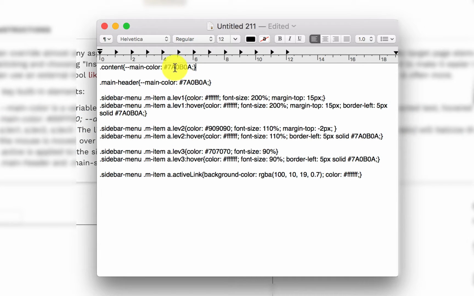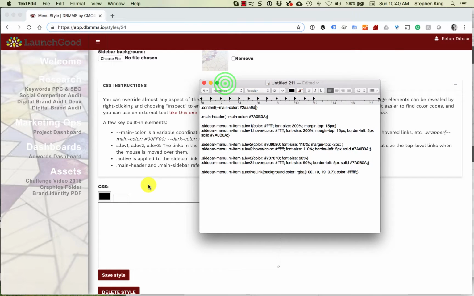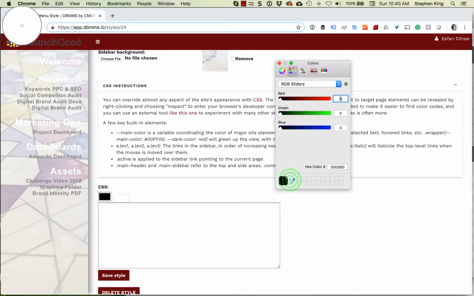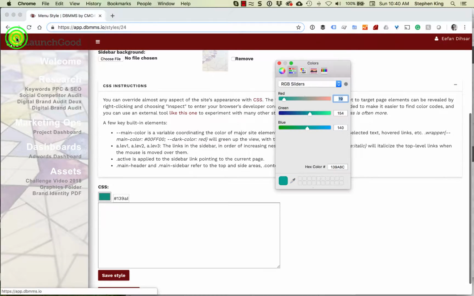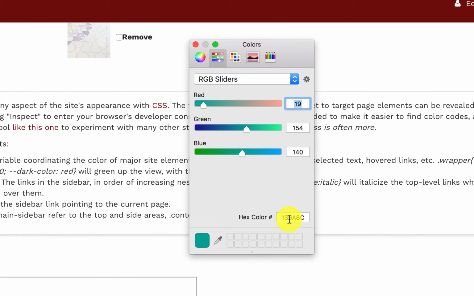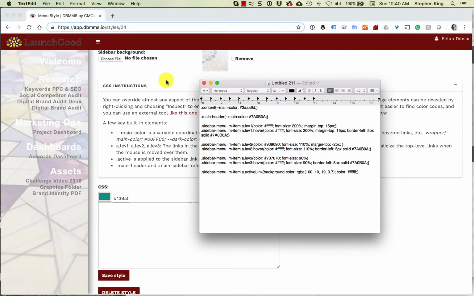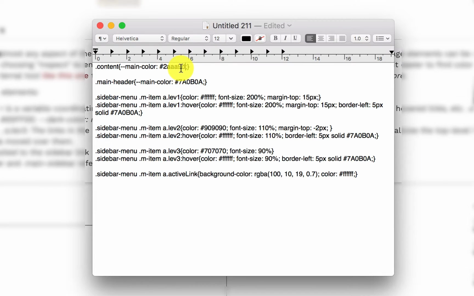So let's get some colors. The color that we'll be using for the content buttons is the main color, 2AA9D. Great way to choose these colors, by the way. If we go here and we wanted to grab, say, the hex color for that, we can grab that, and those are the colors that we can use for things. Let's go back to our text edit. That's the main color for the brand.